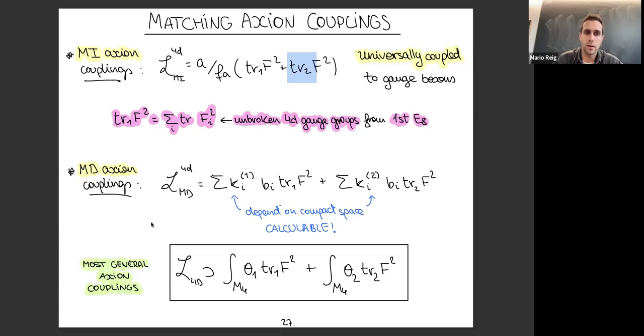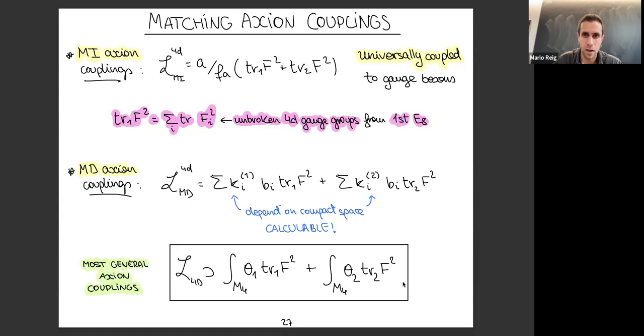Now, the model-dependent axion effective Lagrangian is a bit more complicated. There are several anomaly coefficients. These integers k are calculable anomaly coefficients that depend on the compactification, but you can easily compute them. The important point, what doesn't depend on the model, is that each of the individual B_i, each of the model-dependent axions, couples to the entire trace 1 F squared or to the entire trace 2 F squared. And this is the important bit, because this is what allows you to combine both effective Lagrangians into the most general effective Lagrangian, and you realize that despite you can have 100 model-dependent axions, at the end of the day, you only have two independent linear combinations: theta 1 coupled to trace 1 F squared, and theta 2 coupled to trace 2 F squared.